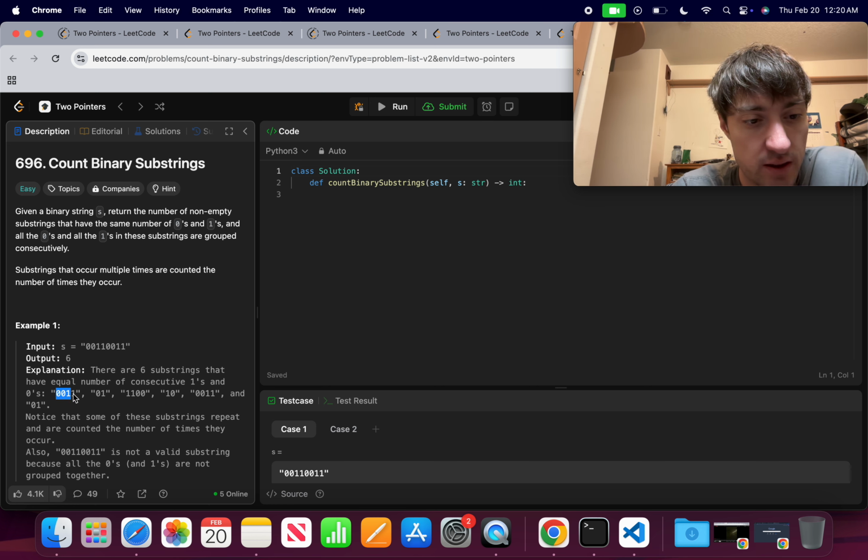So we see this one right here, which is pop, pop, pop, pop. Yep, we got that one. And then 0, 1 was what we said here. And then there should be 1, 0, which is right there. And then 1, 1, 0, 0, right? 1, 1, 0, 0.